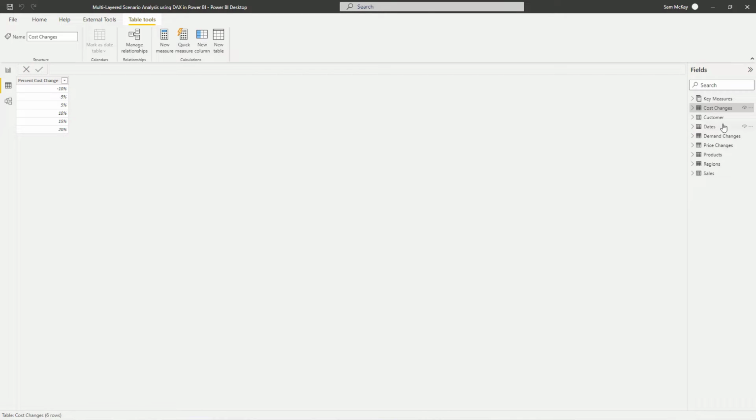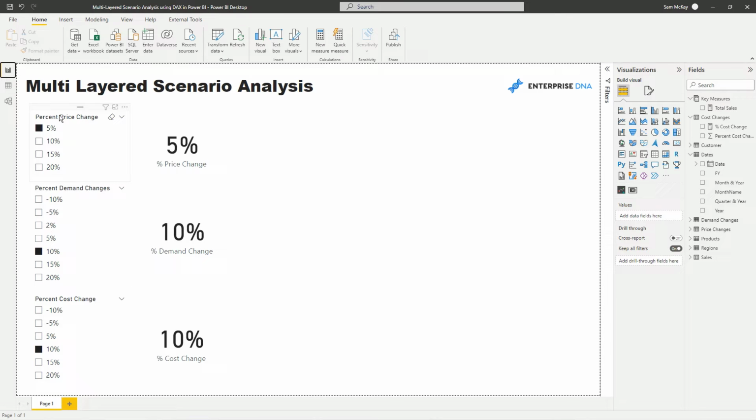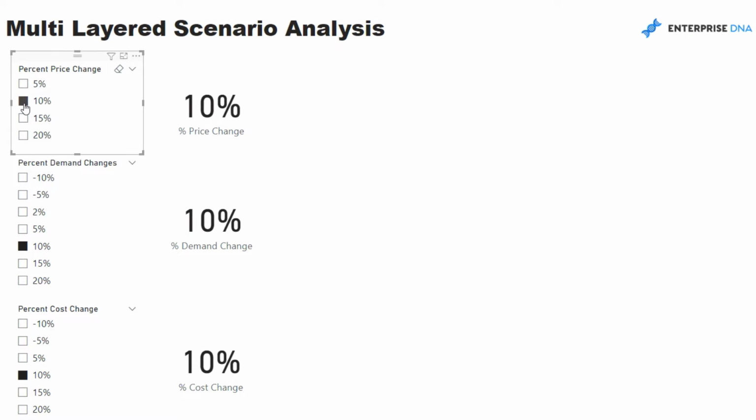So what we're going to do is we're going to use these tables to create slicers, and then via that selection we can bring this calculation, this measure that we have created, into our analysis. Now it's all exactly the same pattern to create these, and if you've reviewed some of the other videos on Enterprise DNA TV, you would have seen the technique used a number of times.